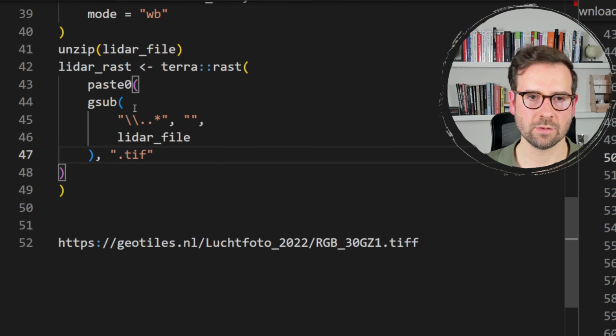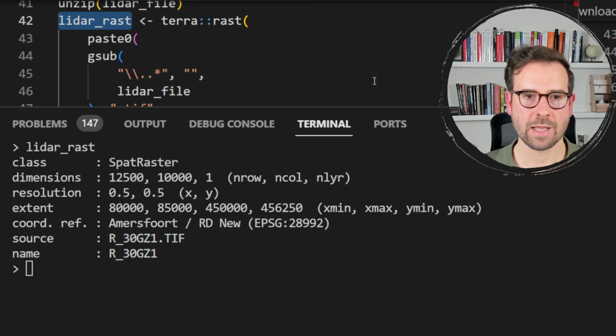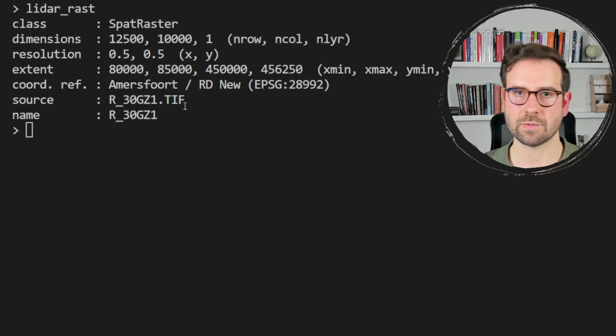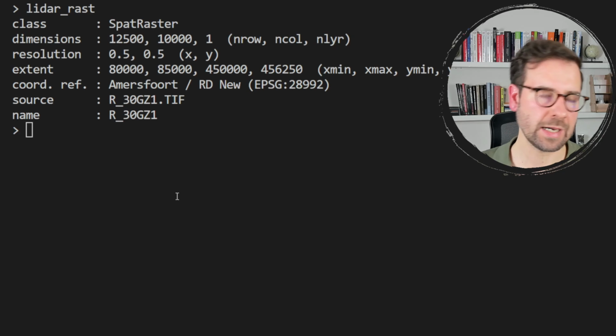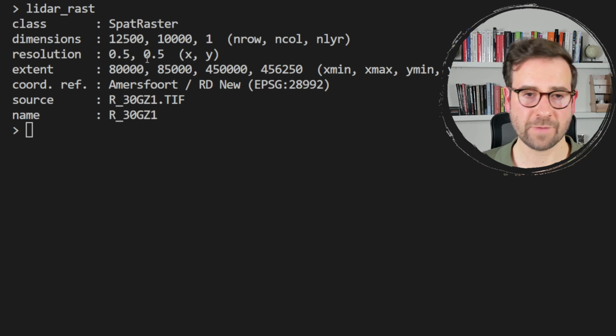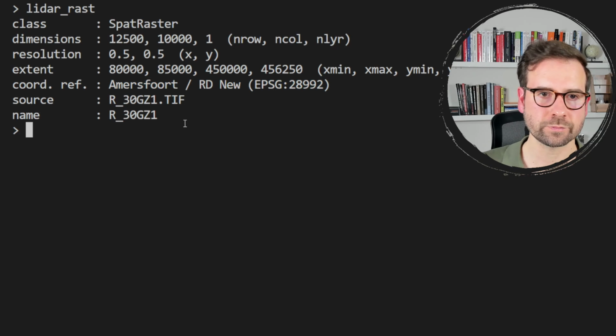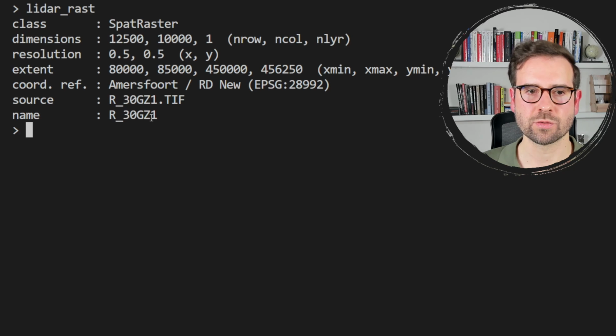We simply load this file, lidar_rast, and then we can also inspect this raster file. Let's do that fairly quickly. So what we can do here, simply run this. And what we can see, yes, because we use Terra, this is a SpatRaster. It has a pretty high resolution though. So remember, we are dealing here with very high resolution. So it's 12.5K by 10K. Resolution is 0.5 by 0.5. And then these are, of course, meters. So this suggests that this coordinate reference system is using meters. It is a bit strange if you haven't seen it, but it's for the Netherlands. And then here we have, of course, the source name and the name of the layer.